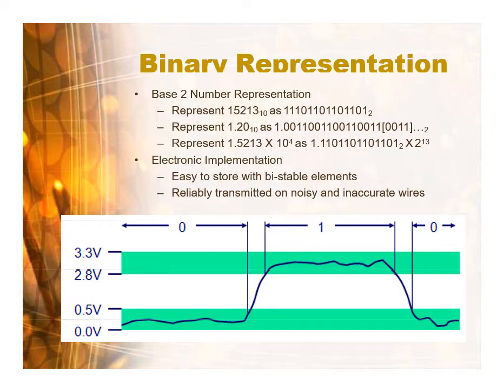Okay, antaranya ialah binary representations. Okay, how your numbers are represented in the binary number, or we call it base 2. Okay, so they are represented in the digits of 1 and 0. So the electronic can be implemented much easier using a base 2 number because they are represented in 2-digit numbers, which is 0 and 1, and easy to store with the bistable element.